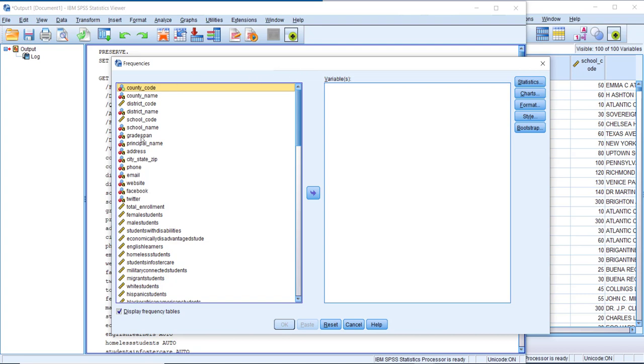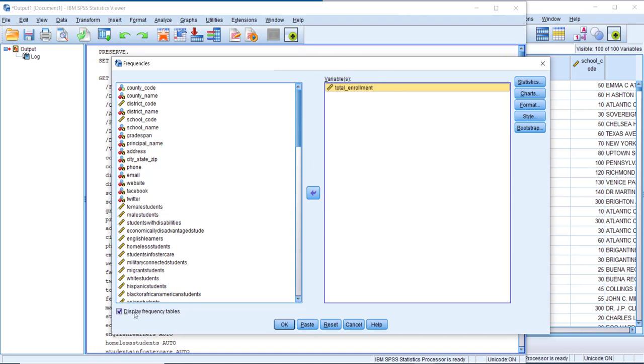To select the variables that we want to use to create this histogram, we're going to look for them over here in the list of variables, and we see total enrollment right here. Again, we can put this into the list of variables that we want to use for our output over here, either by just double-clicking it. You can double-click it to get rid of it, or you can click this arrow button to move it over or back. So we're going to put just this one variable, total enrollment. That's the only thing that we want a histogram on.